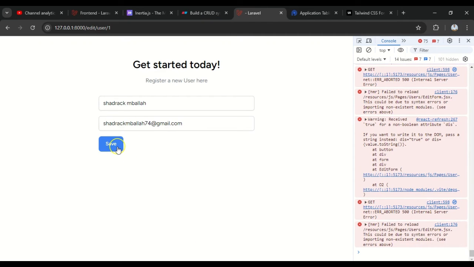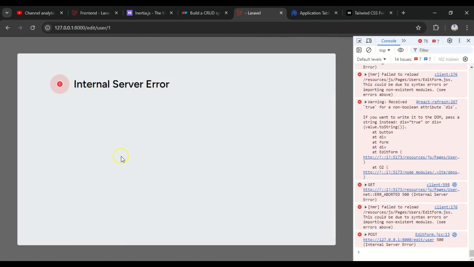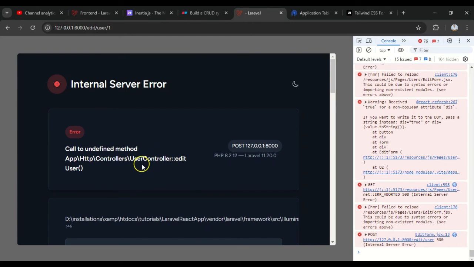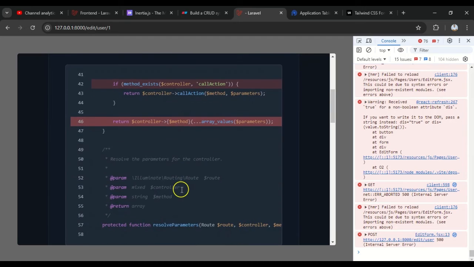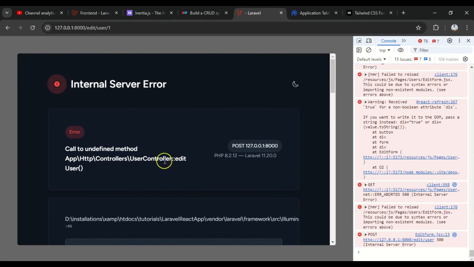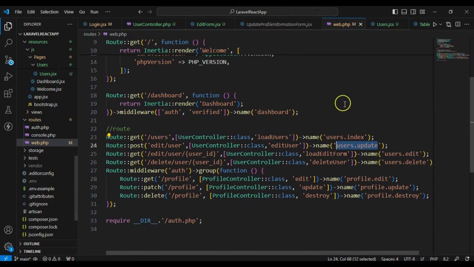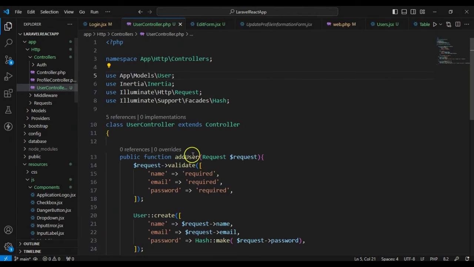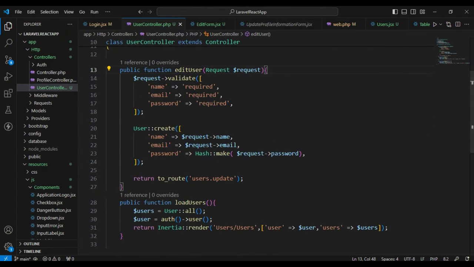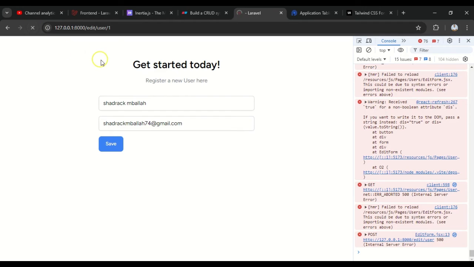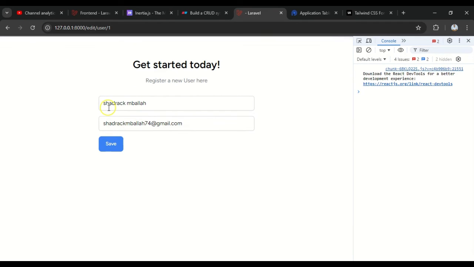Okay, so now if I click this one, user edit function, call to undefined function. So let's see on this route. Okay, so I've changed that one to be edit user. So let's just go back and try to refresh, and then let's say save.